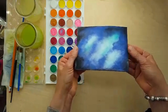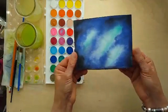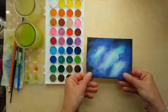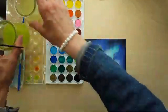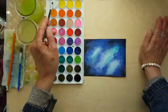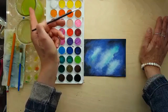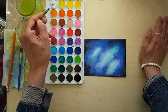And it's a little bit warped, so I'm just bending the paper the other way. It's not completely dry, but dry enough so that I can go back in and start painting. I'm taking the smaller brush. Use this little bit cleaner water here. Wet my brush. I'm going to make sure my water is pretty clean, because if I use this water to get my paint, it would definitely tinge it green.